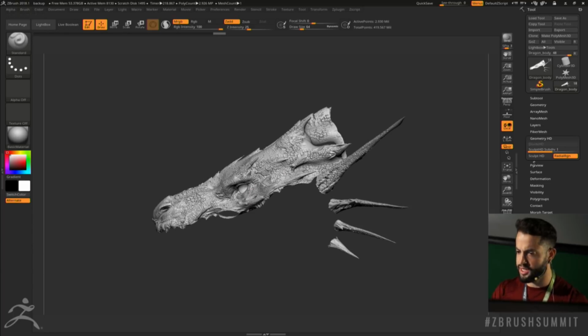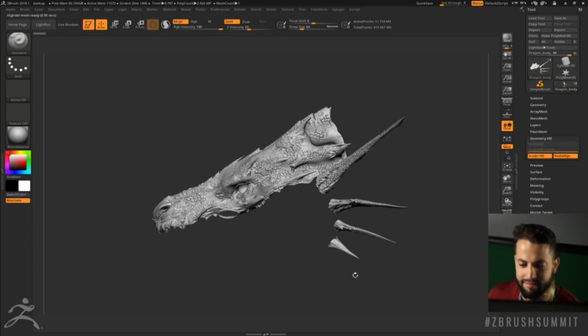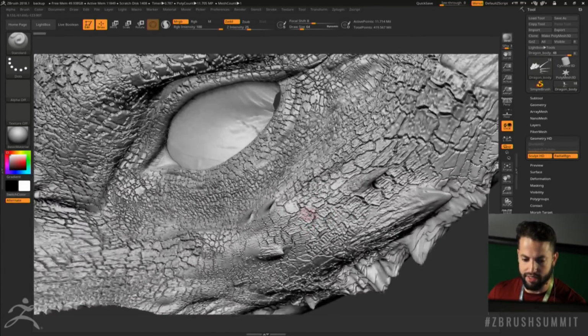And to get into HD, the hotkey is A, but I changed it to F1 because I pressed A too much by mistake. You hover over it, press your HD button, and then you pray. It works. 60% of the time, it works every time. And so there you go. It's ready now. So now I'm at 11.7 million, and just for the face, right?